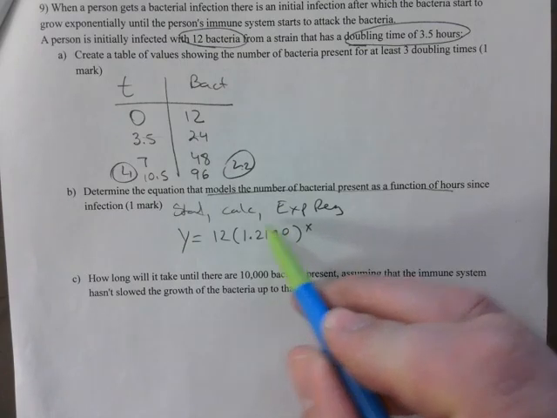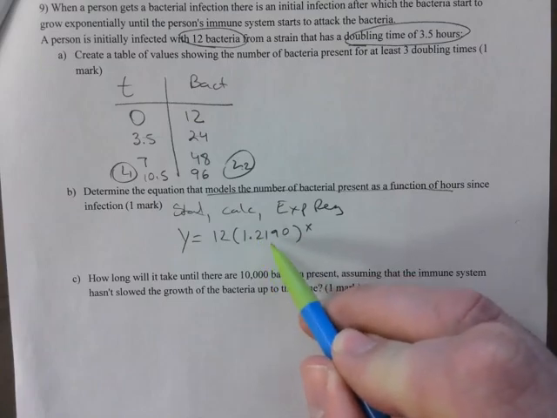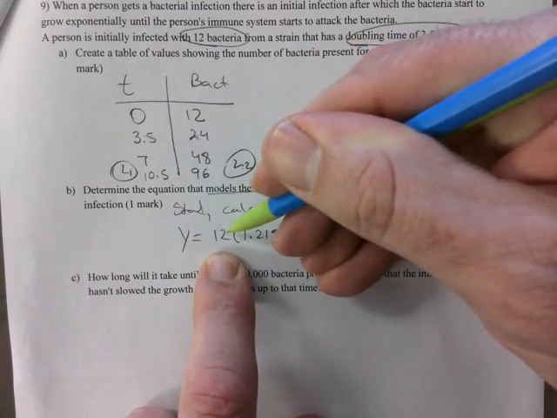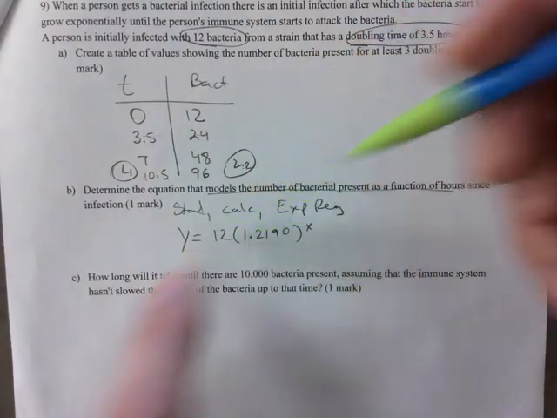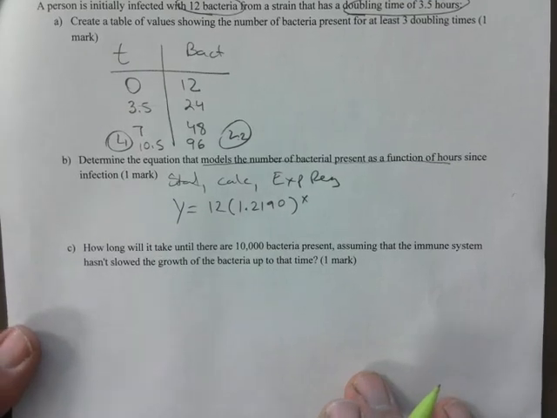21.9% per hour increase, right? You would just go 1 plus the percentage as a decimal to get that b value. And obviously this is just what you start with, right? So I'm expecting you to know how to put it together just based on me laying it out for you with all the pertinent information.